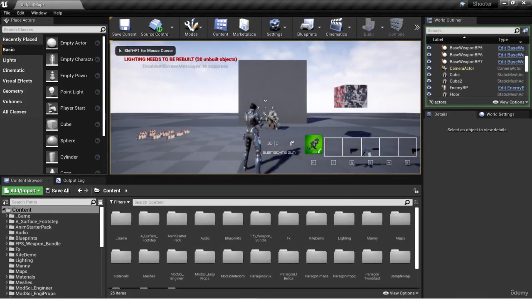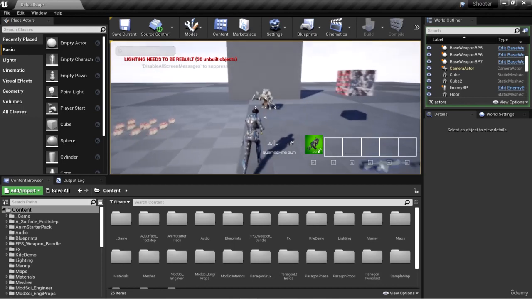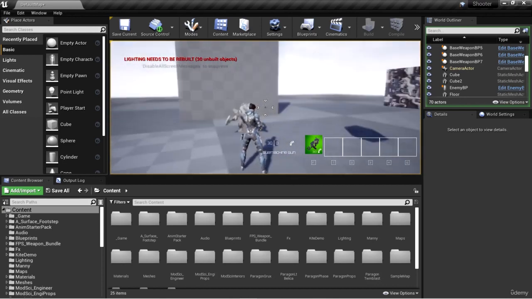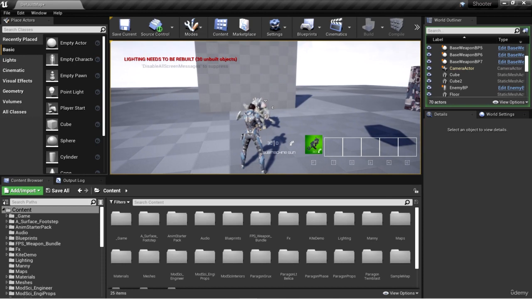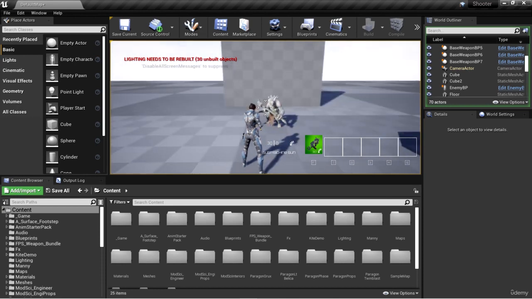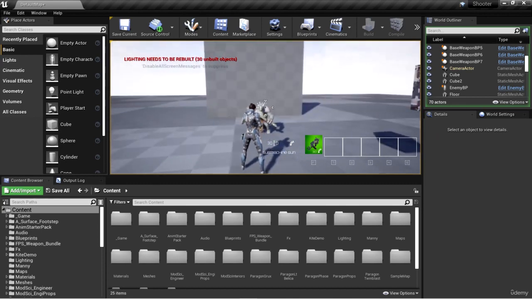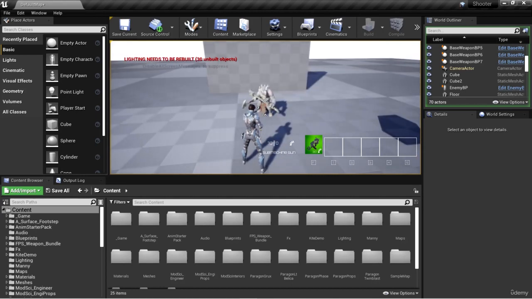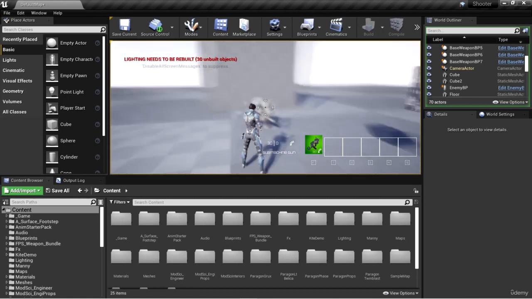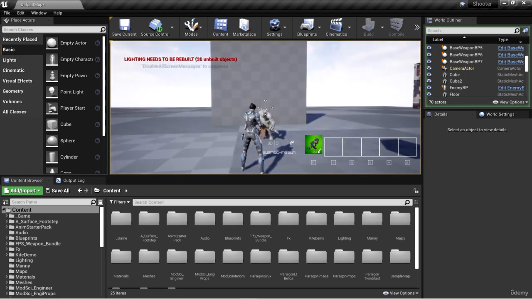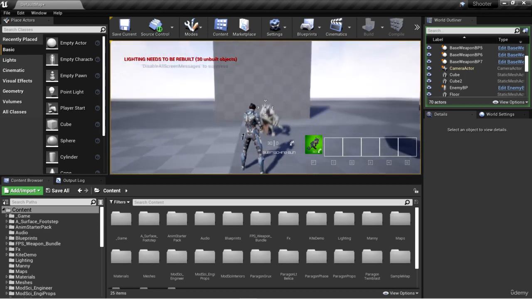Hello and welcome back. Now we have this enemy and we're ready to start implementing some behavior for the enemy. We'd like to start with being able to shoot the enemy and having some sort of impact effect. So that's going to involve impact sounds, it's going to involve impact particles. So we can go ahead and get started with the impact effect for the enemy.